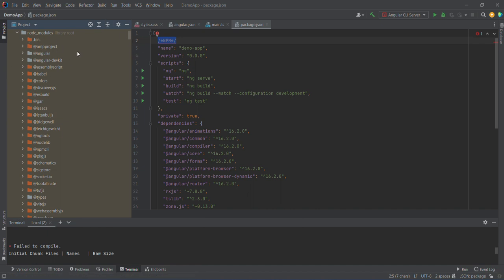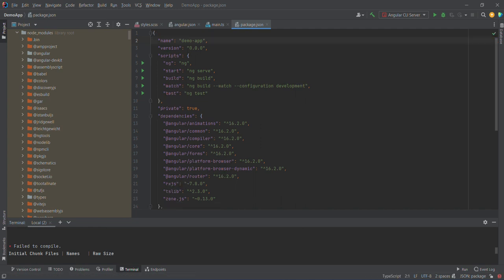So this is the folder which contains all libraries and all dependencies downloaded by npm. npm stands for Node Package Manager, and it is mainly used to install all the libraries.